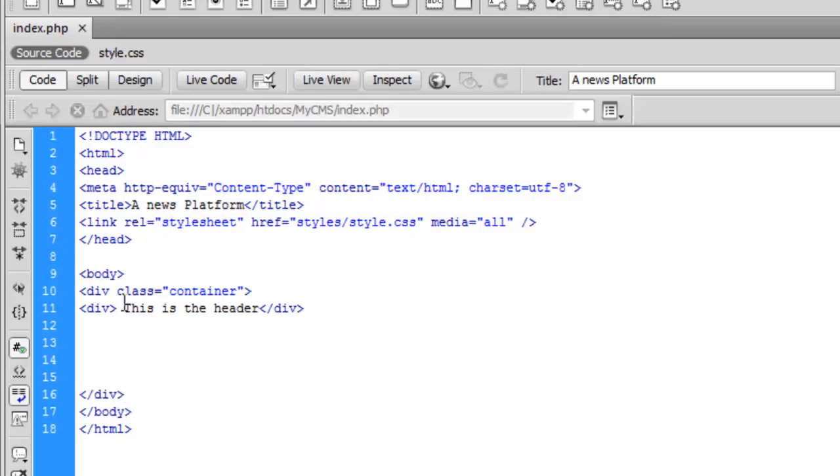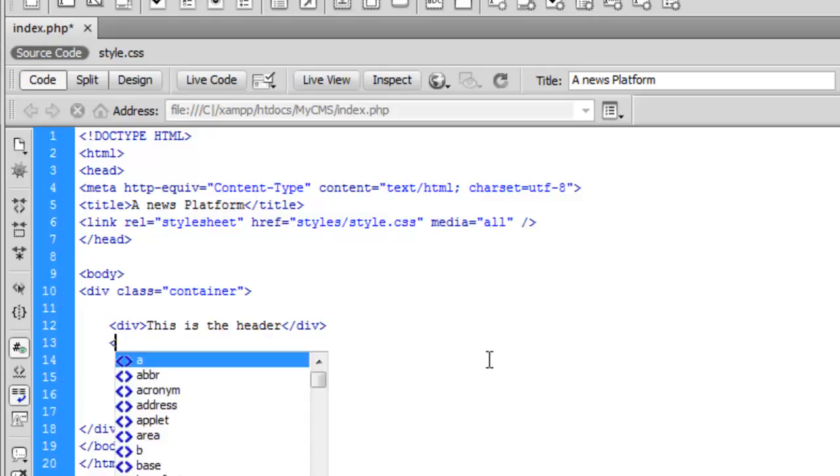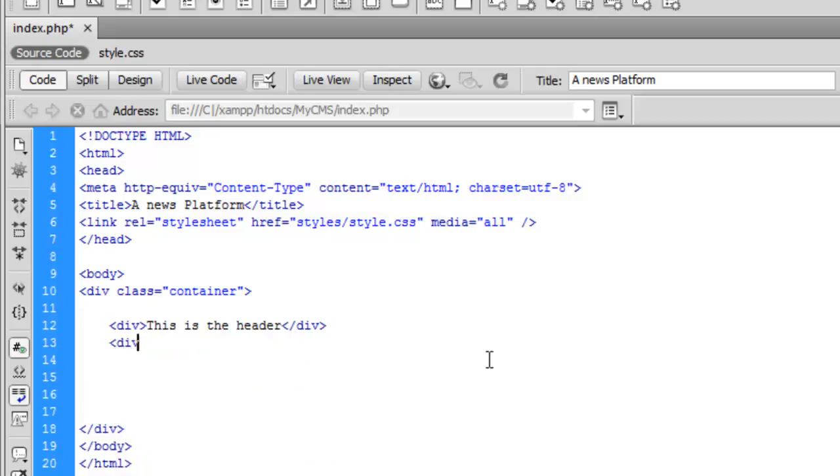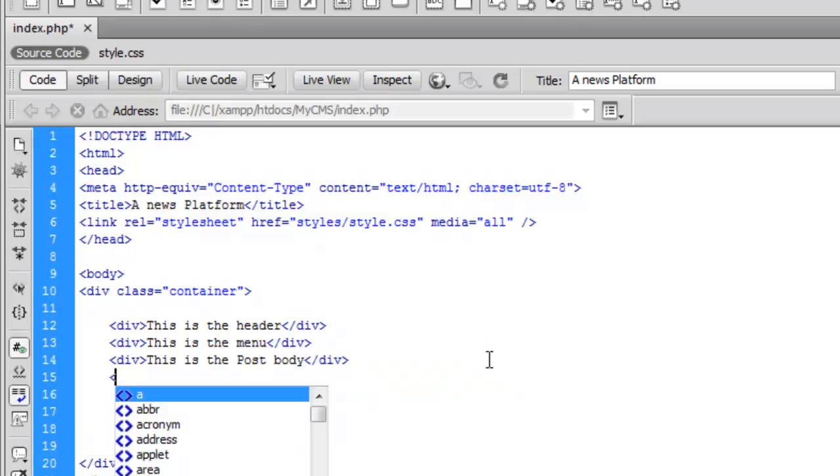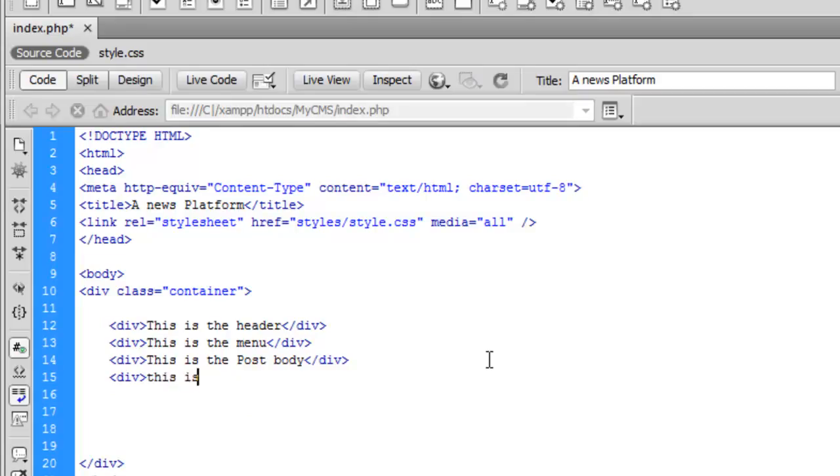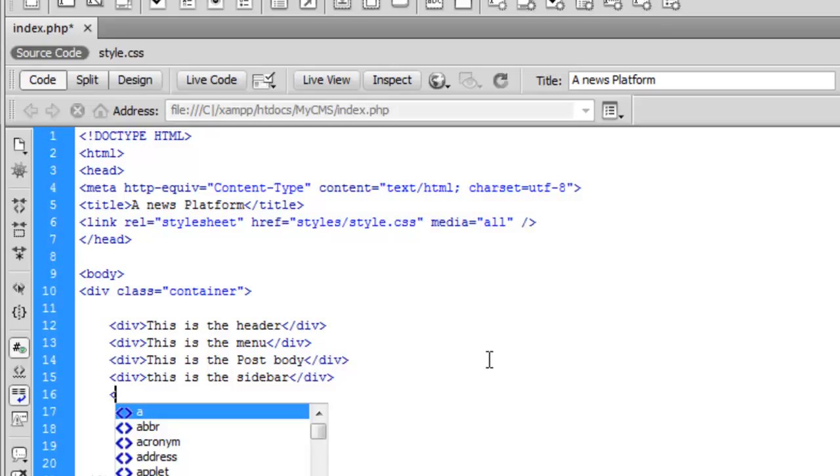After that, you need to insert all the other divs. For example, that is for header, and I will say div, this is the menu or navigation bar, and I will create another one, say this is the body, the post body, and the next one is the sidebar, and the last one will be div, this is the footer.